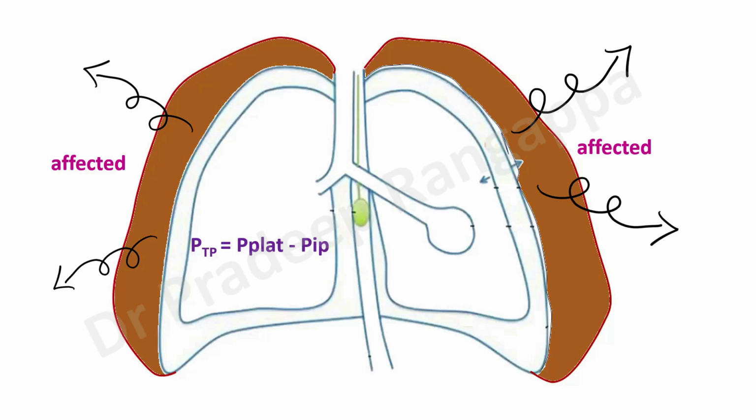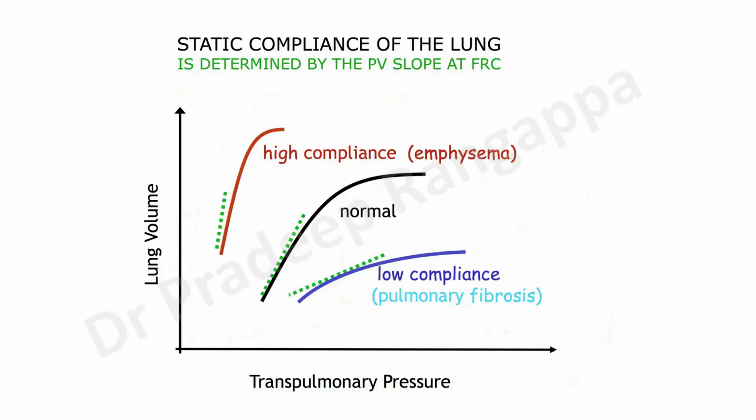So when we look at the lung apparatus, the transpulmonary pressure is a reflection of pleural pressure and the alveolar pressure. So the lung and the pleura, but it does not take into account the chest wall pressure changes, because that also has a bearing on transpulmonary pressure. But when we measure, we are only taking the lung and the intrapleural pressure.